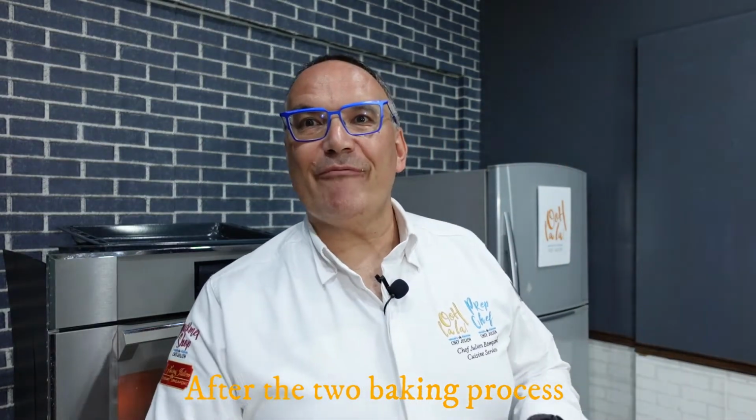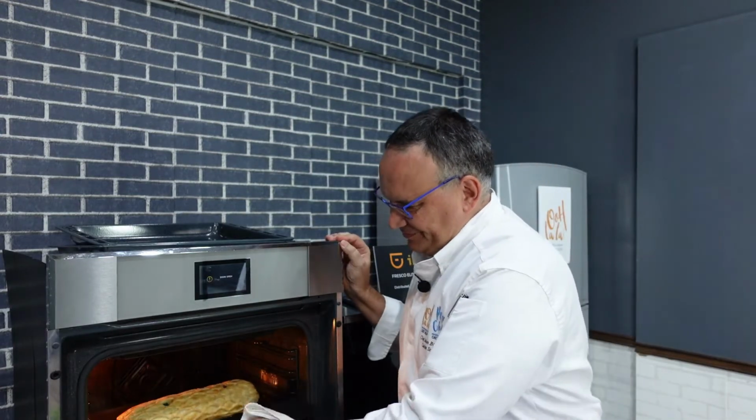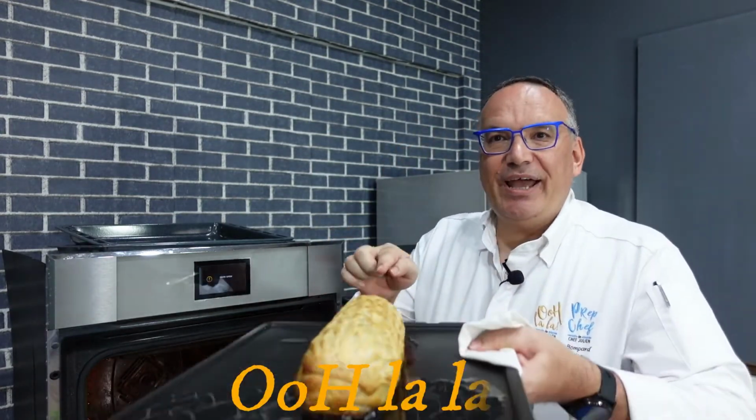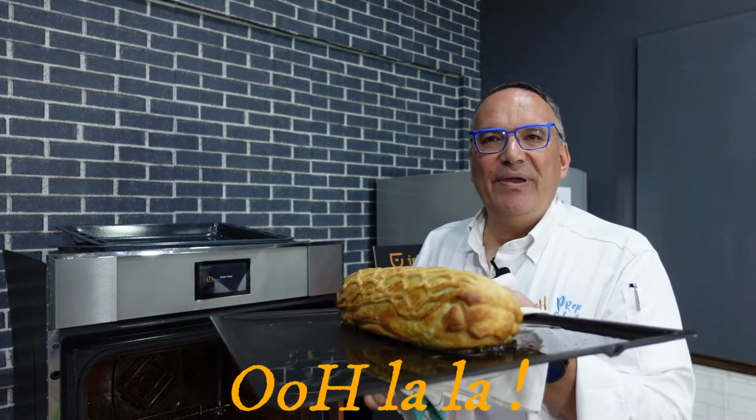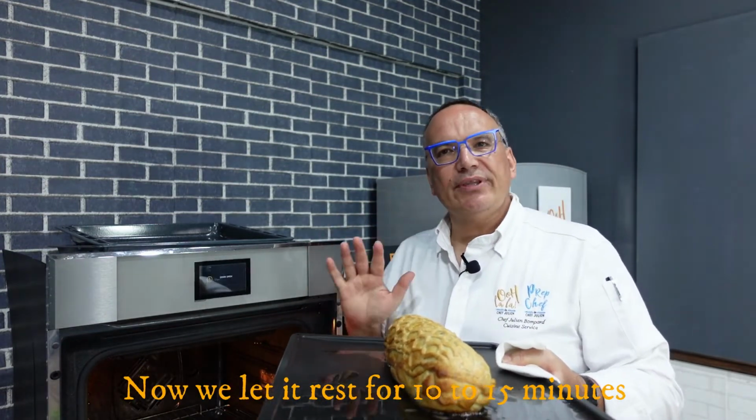So now that we have done our two cooking temperatures, we can remove our Wellington from the oven. Here we are, we have our beautiful beef Wellington. What we need to do now is to let it rest for a good 10 to 15 minutes before you can cut it and enjoy it.